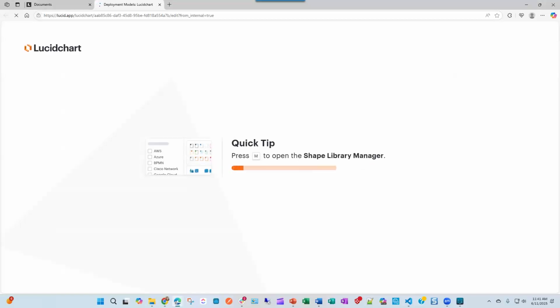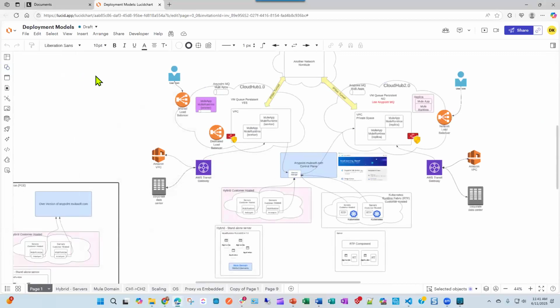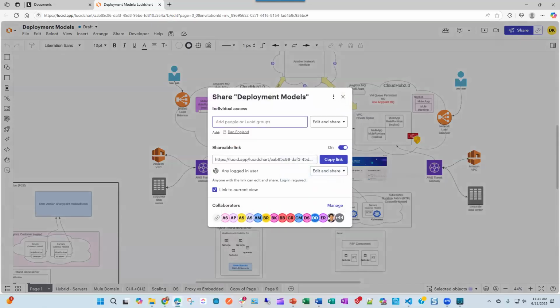And John, I can share this with you also. This is a Lucid set of diagrams that I use when I'm teaching the architect classes. Let me grab your email, John, and I'll add you. Manny, you're able to see this one already, right?